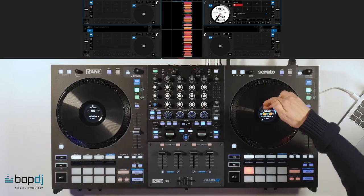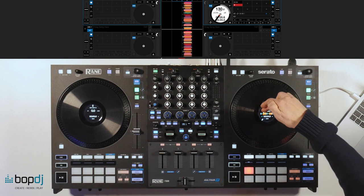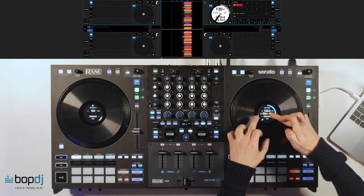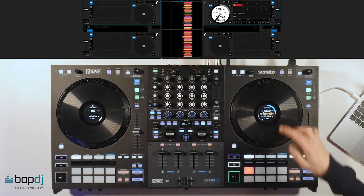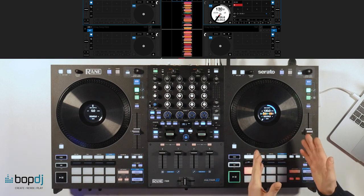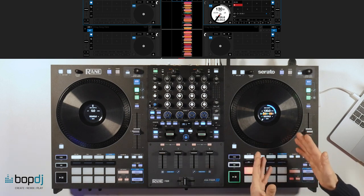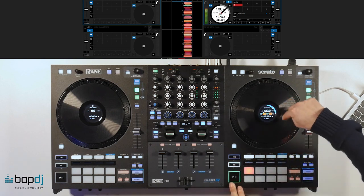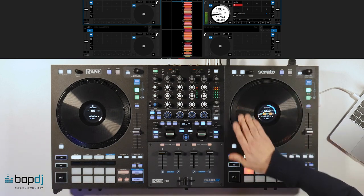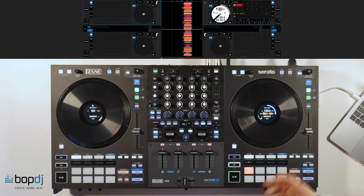It gives us the value of the beat jump, the BPM, the pitch range. It shows you the whole of the waveform with your cue points and where you're actually up to on the track. Gives us the time remaining, the key of the track, and what deck we're on, whether it be 2 or 4. Also, we've got the visual indicator spinning round, so if you're into scratching, you can see exactly where you are.